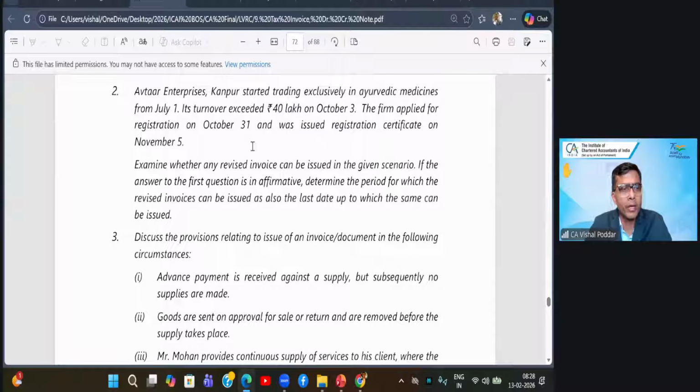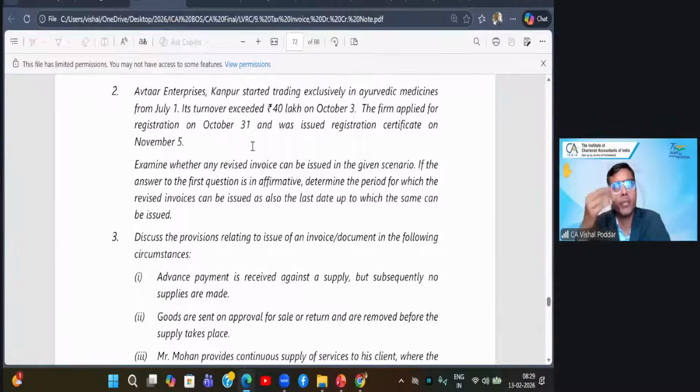Okay. Right. So the point is, I normally issued the invoice. I'm already registered, doing business for many years. I found a mistake in the invoice. So this month I decided, okay, I'll take the same last month's invoice, change it and give it back to you. The answer is this is not allowed in GST. This is not a revised invoice. If you need to make any corrections, you have to use a debit note or credit note. That is what I want to highlight, point number one. Now coming back to this scenario. What is a revised invoice in GST? Let us understand the provision first and then we will apply it to this particular case.